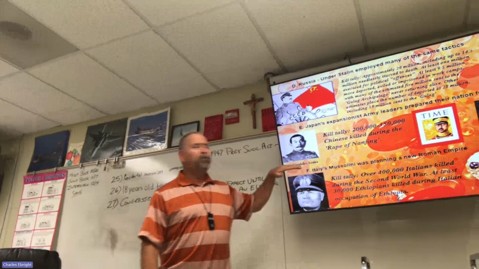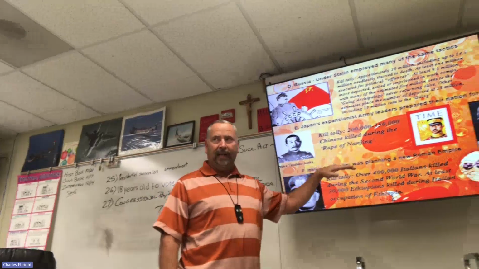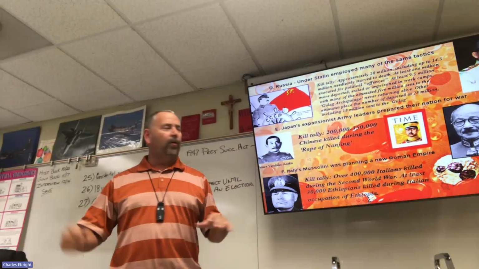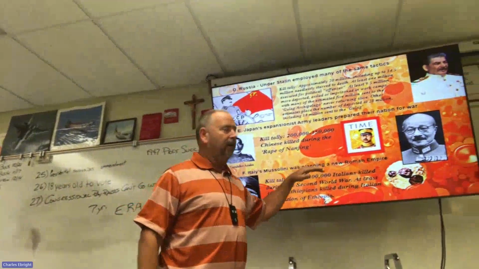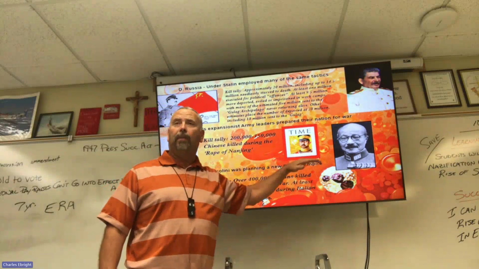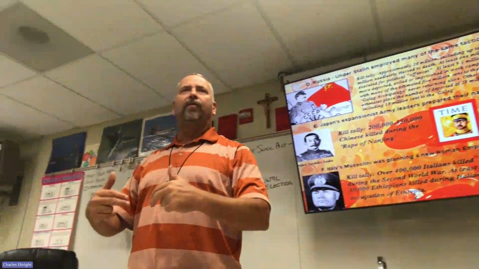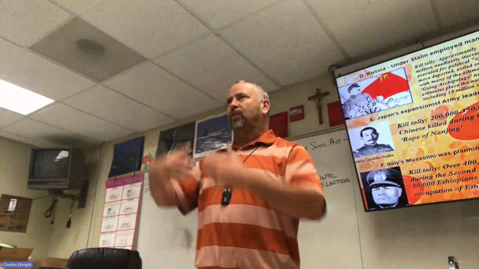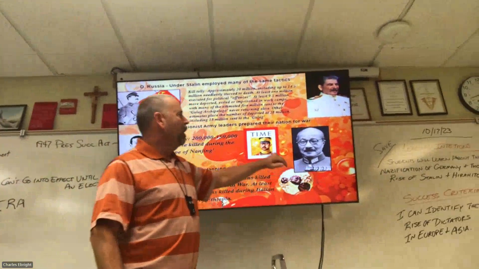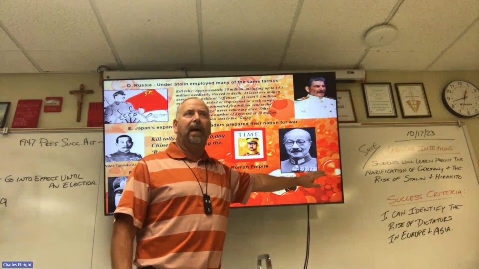Okay. This is Prince Yasuhiko Asaka. I mentioned to you guys a while back about the Rape of Nanking. This is where 250,000 civilians were raped and murdered as the Japanese went into China. This is the Emperor of Japan. His name is Hirohito. Now, Hirohito is a young emperor, but he is thought by the Japanese to be a descendant of the sun god. So he is a demigod of sorts. He's partially a god. Okay, this is Hideki Tojo. He will come about in 1940. This is the guy responsible for planning the attack at Pearl Harbor.